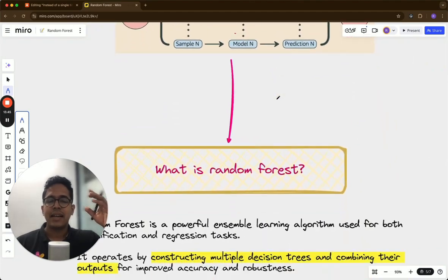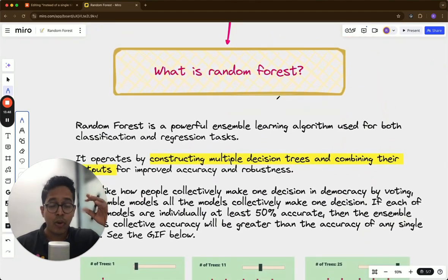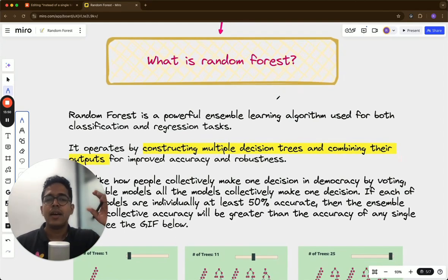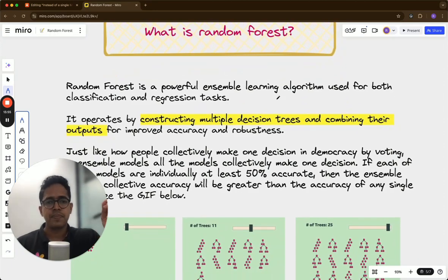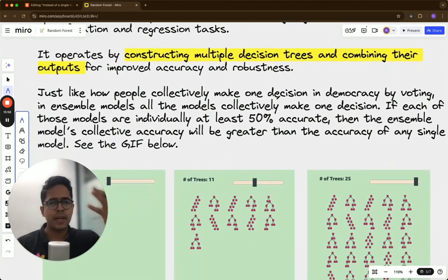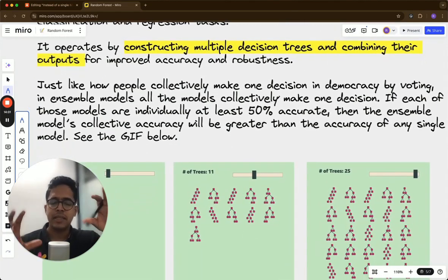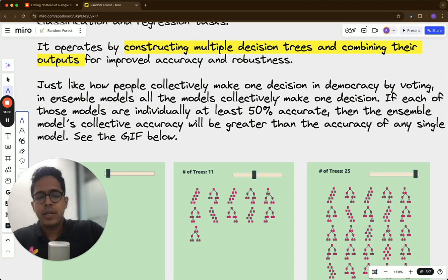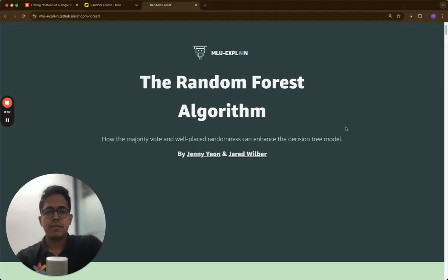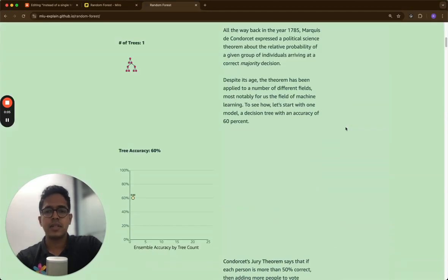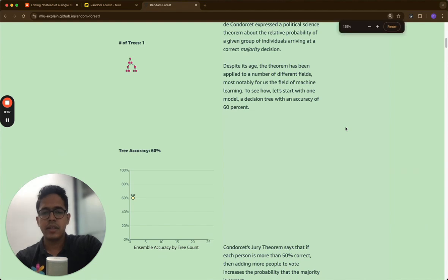So that is where we formally begin this lecture on random forest. It is a powerful ensemble learning algorithm. You split the data set, and I will walk you through the steps, but basically you have multiple decision trees making decisions for you. I will show you the ML universe interactive module so that we can play a little bit with a random forest consisting of various numbers of trees. So this is the Machine Learning Universe web page about random forest. And I want us to focus on this part.